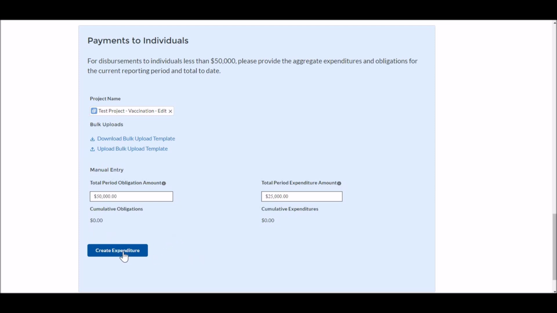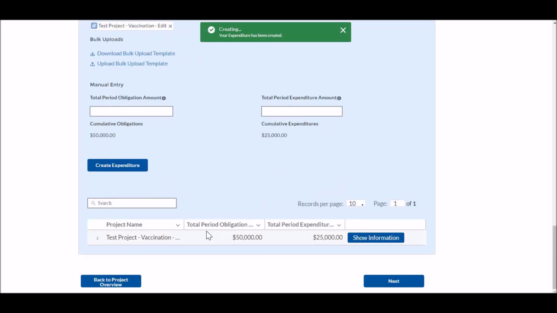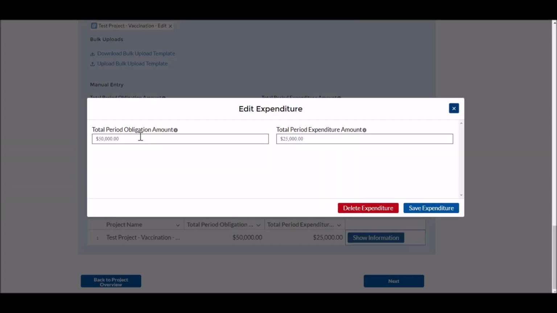If I've done everything correctly, I can click Create Expenditure, and now I've created a record for payments to individuals with the associated project. Again, clicking on Show Information shows the information that I entered for this particular payment to individuals record. And I can click Save.